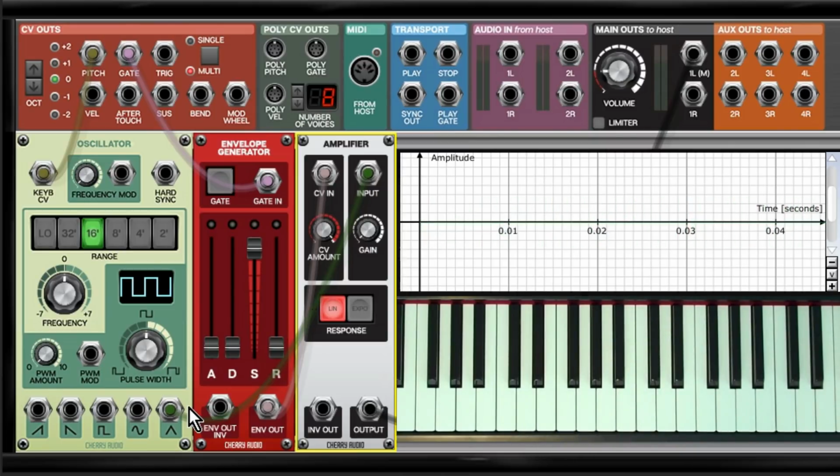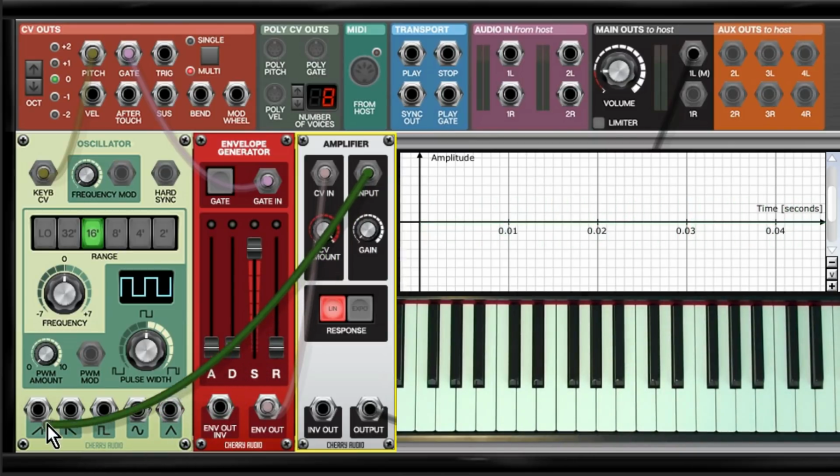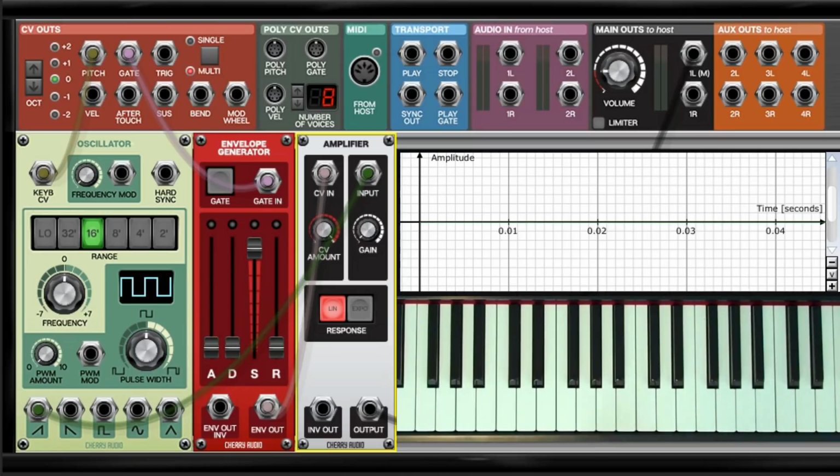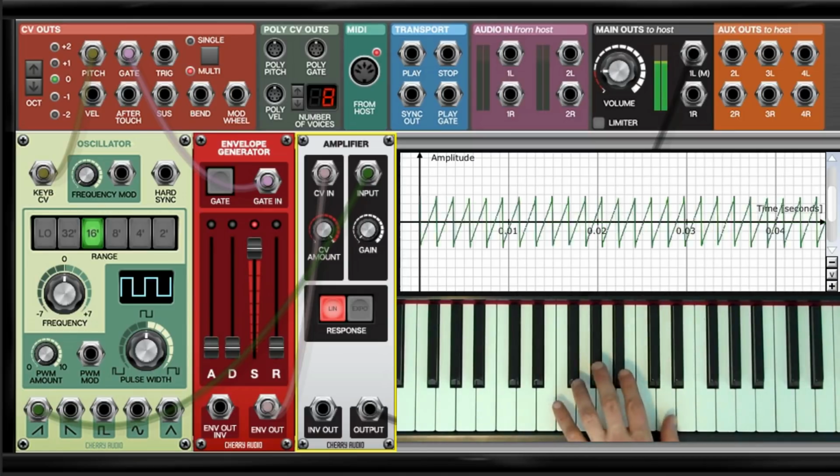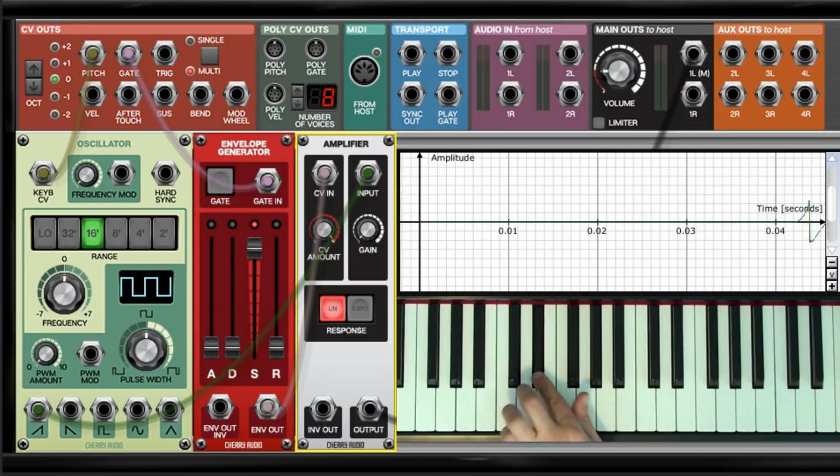Next, we'll connect this to the sawtooth waveform, and as you can see, it looks like the edge of a saw blade. And it has a very bright sound, as we've now introduced very sharp edges into the waveform. This next one is also a sawtooth wave, but with the slope going the other direction. They sound exactly the same. And then we have the square wave, also known as pulse wave.